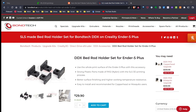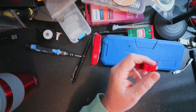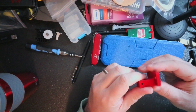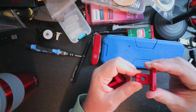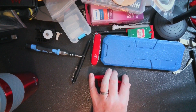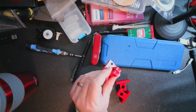I've gone ahead and printed several — actually printed out eight of these, though I only need four. I only need to do the top of the bed. I printed them in PLA+; they should be a little tougher. There's a little flex there, which will help hold the rod in tight. As you can see, I'm losing about 30 millimeters, but in order to be able to use whatever hot end and whatever mount I want, I think this is the way to go. So I'm going to go ahead and install these.